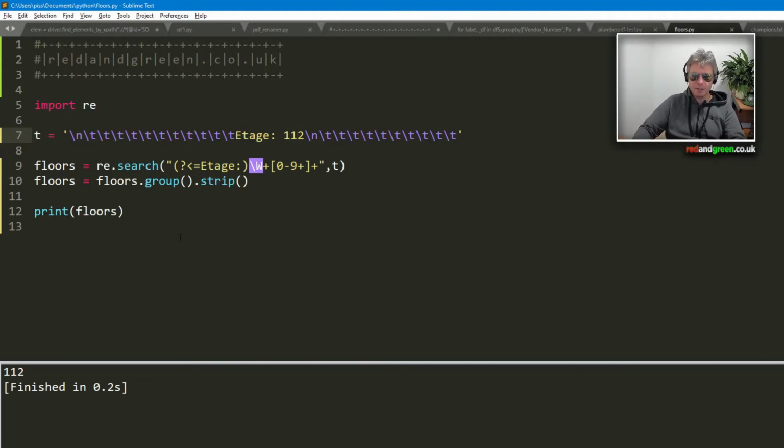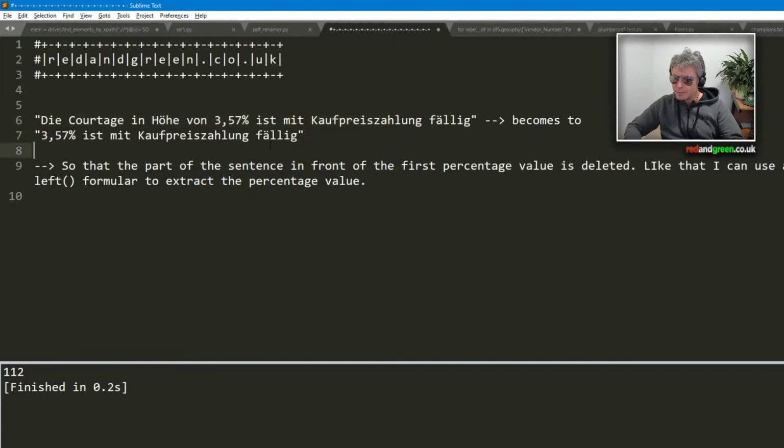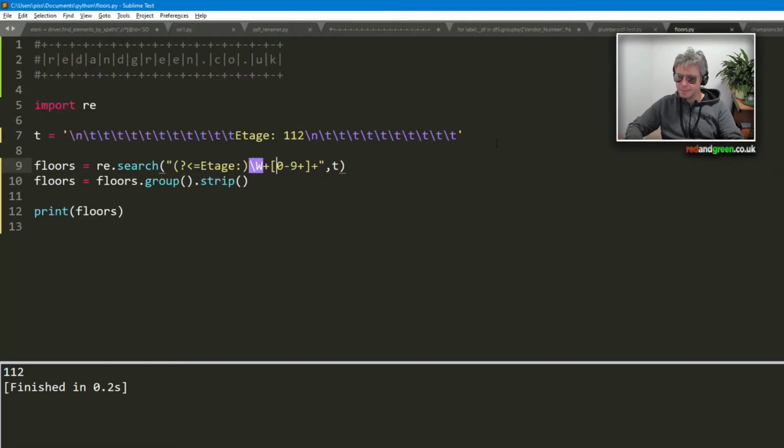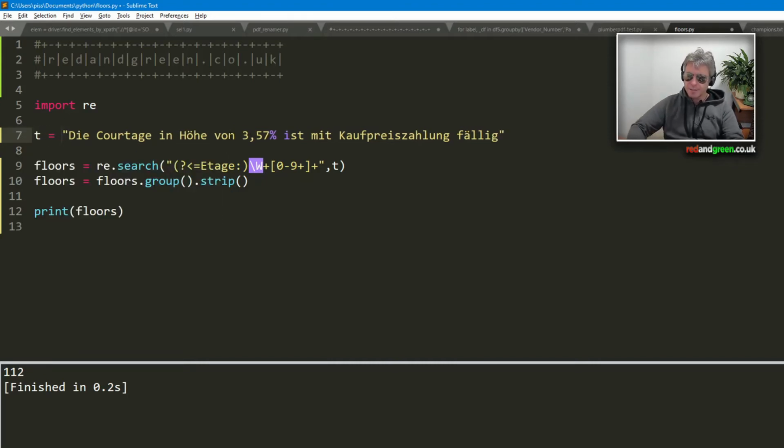Now let's go and get the text. There we go. This is the example string which my scrapy spider is collecting. Let's put that there, and I'm just going to call it T for text.